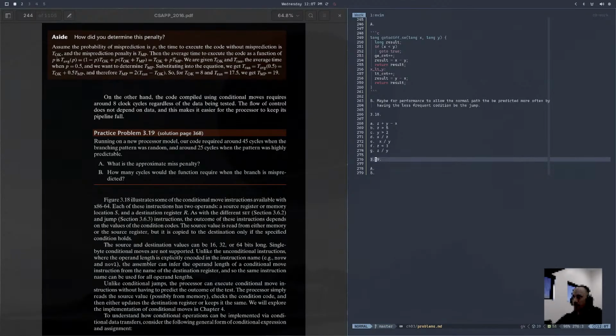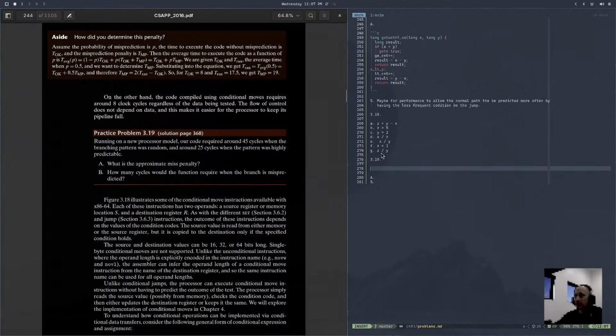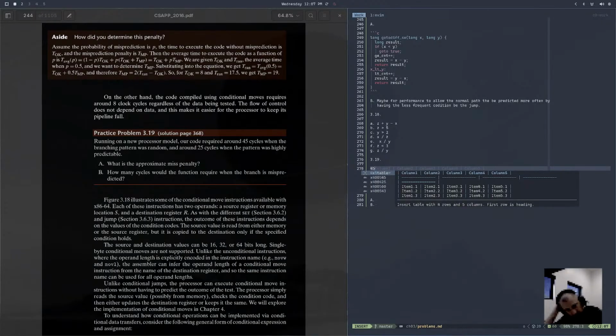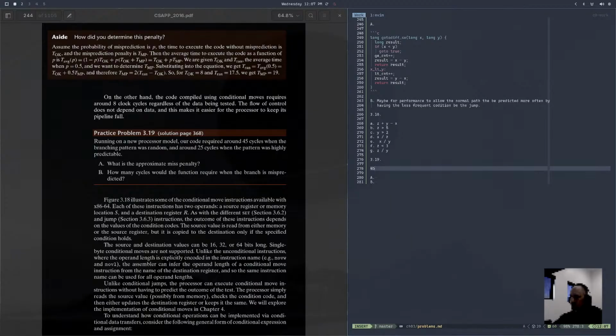The way I would go, I know they gave some equations up here that I could use, but the way that I would compute this is that 45 cycles is the average. And it's the average of 2 points, 25 plus x, divided by 2.